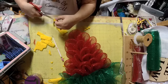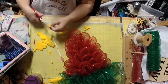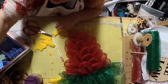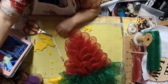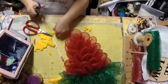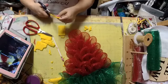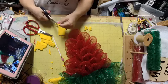I'm going to switch scissors because these scissors are making me crazy. Let me get a different pair of scissors. I have so much stuff in my turning thing that doesn't want to turn. So I'm just cutting out little diamond shapes.